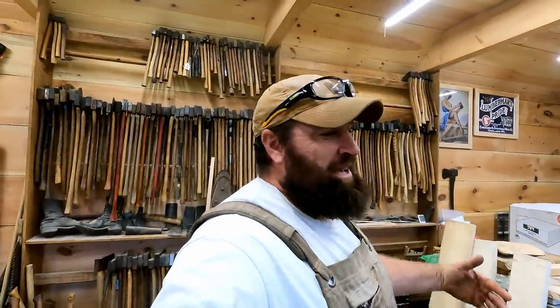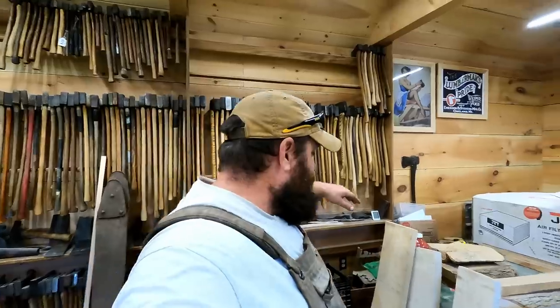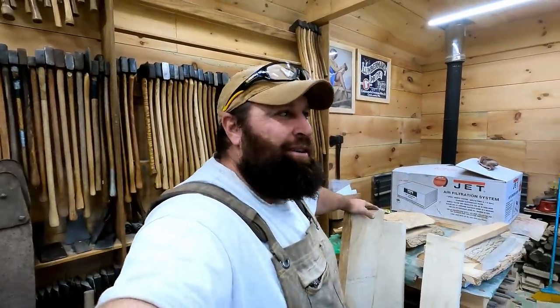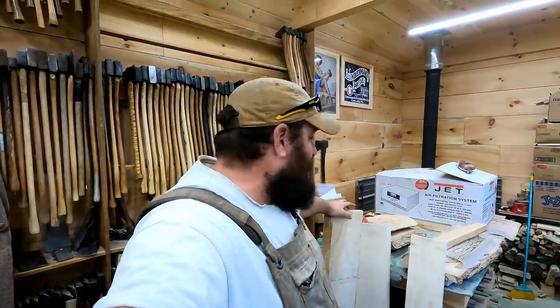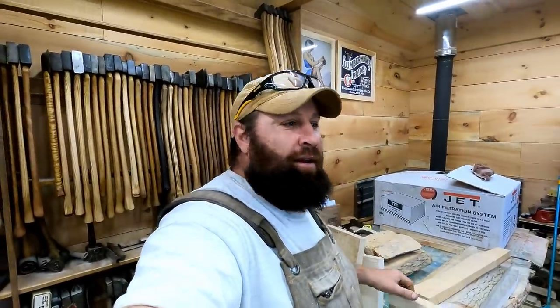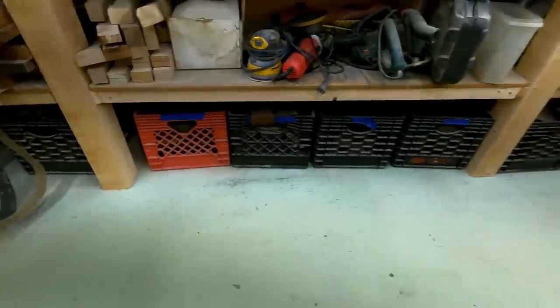All right, so we got the heads cleaned up. I'll put an edge on them at the end. I hate working with them when they're crazy sharp in the hanging process. Right here, I got some ash that Donnie and I milled two to three years ago. We've tried to mill some ash just for handles over the last couple of years, so I'd have plenty to keep working with. As you can see, the axes are behind me, up there, and just crates of axe heads underneath there that all need handles.